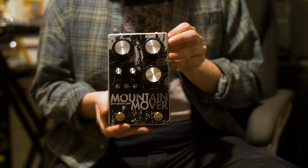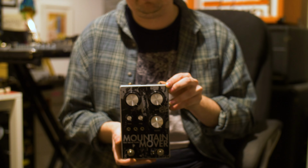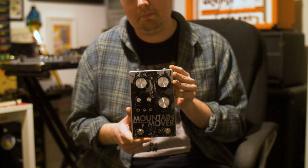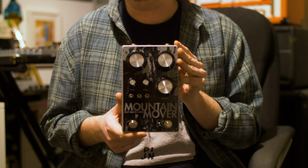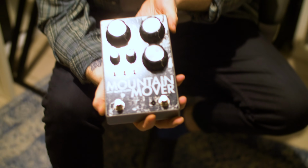So I thought I'd hop on the internet today to explain this prototype that I've finished recently. It's a ridiculously oversized fuzz pedal, sort of in the Big Muff realm, with some tweaks to just make it a bit more interesting to the way that I play guitar. Obviously the first thing you'll notice is that it's huge.